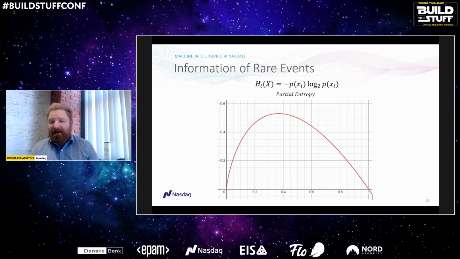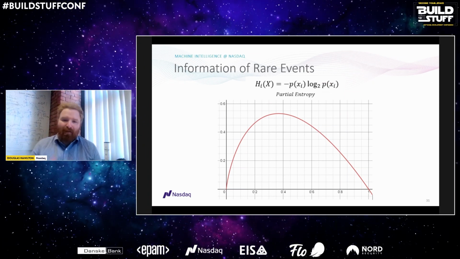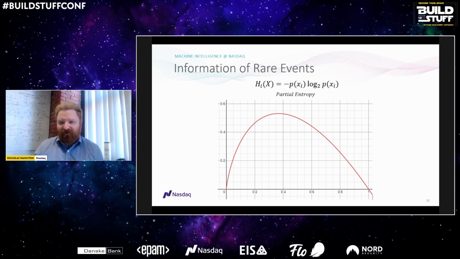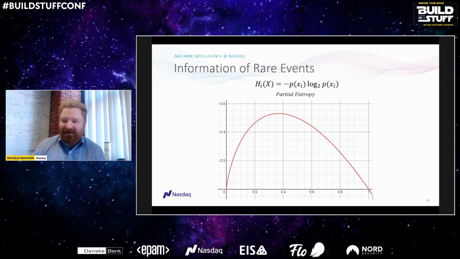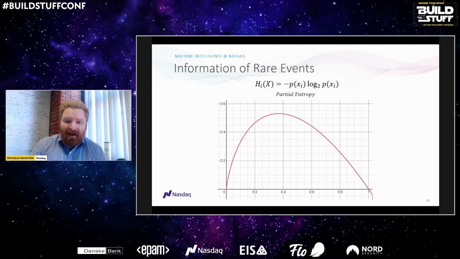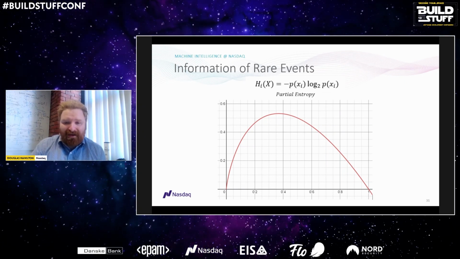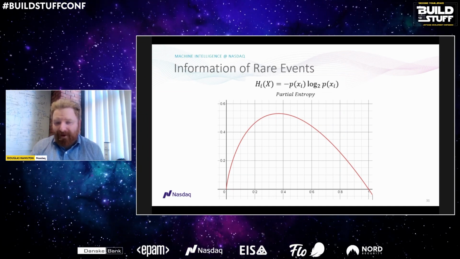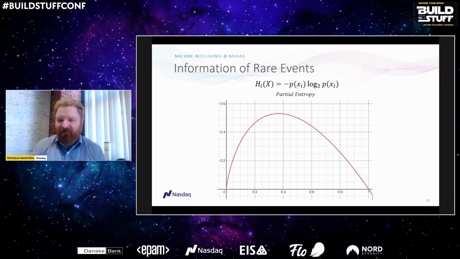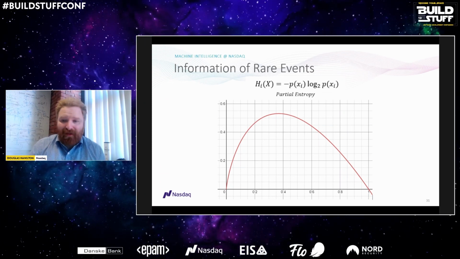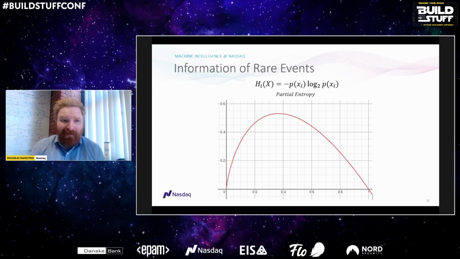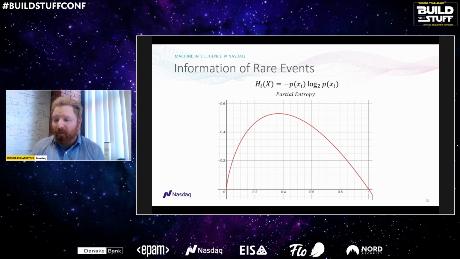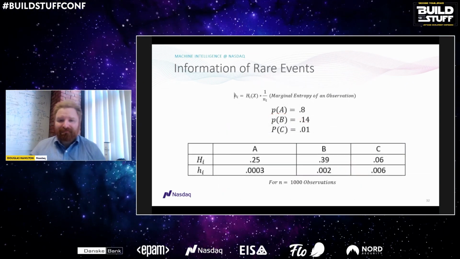That's because information is not symmetric. And what we're looking at here is something called partial entropy, which is the information associated with a particular event in a set of events. And it turns out that an item with about a 90% likelihood of occurring holds the same amount of information as one with about a 1% chance of occurring. So if you're going to delete 1% of your outcomes, you might as well delete 90%, because they hold the same amount of information. But wait, it gets worse.